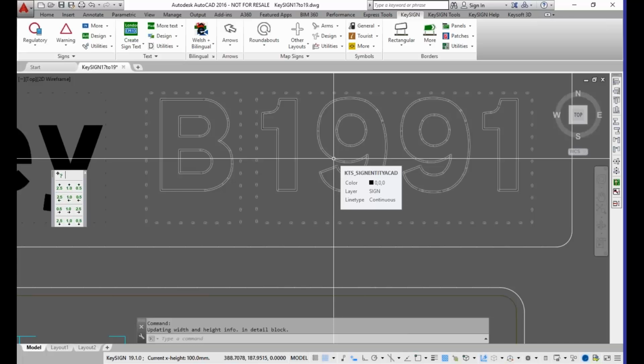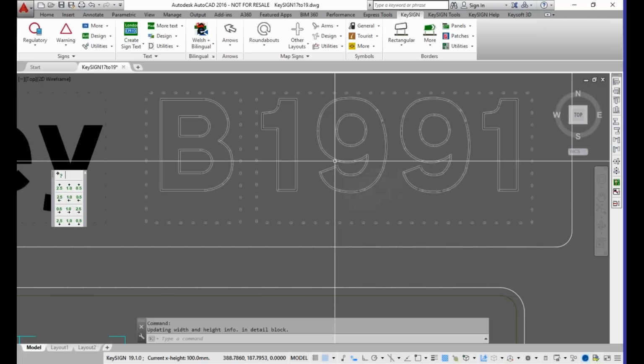And if anyone ever looked closely at that duplex font, you'll notice there's certain inaccuracies. There was only a certain level of accuracy we could get into an SHX font. Of course, when we're drawing them with a polyline in AutoCAD, we can get it super accurate. So you can see this B1991 is actually made up of really accurate outlines of the fonts. You won't find those little overlaps and blips that were visible in the old duplex fonts. So effectively, that duplex font is now redundant. It will still be installed with KeySIGN for compatibility with old drawings. But as far as the font goes, we won't be using it again in any new text that's created.